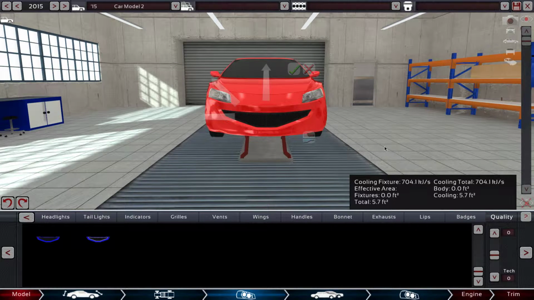Just a quick note here on grills. If you look down into the little pop-up window there, you can see how much total cooling that fixture has available, and it changes as you change the size. That becomes important when you're building an engine and need to know how much cooling you have available for that particular engine.